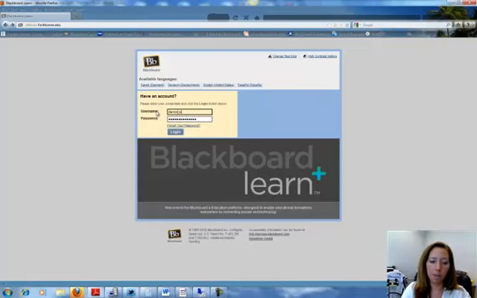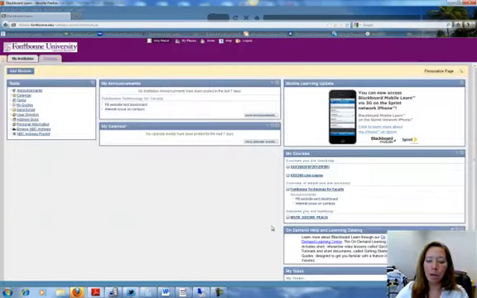Now, for this one, I'm actually going to use a demo account so that you can see it from your perspective. Mine's slightly different since I'm an administrator. But again, you would use your first initial, last name, and the password that you're given. Now when you log in, and for those of you who aren't familiar with Blackboard or D2L or Moodle, a lot of campuses use different systems. So with Blackboard, it's just an organization of the courses that you're teaching. Whether you intend to use Blackboard a lot or not very much at all, you're going to have a link in Blackboard to your current classes, and it will have your current roster.